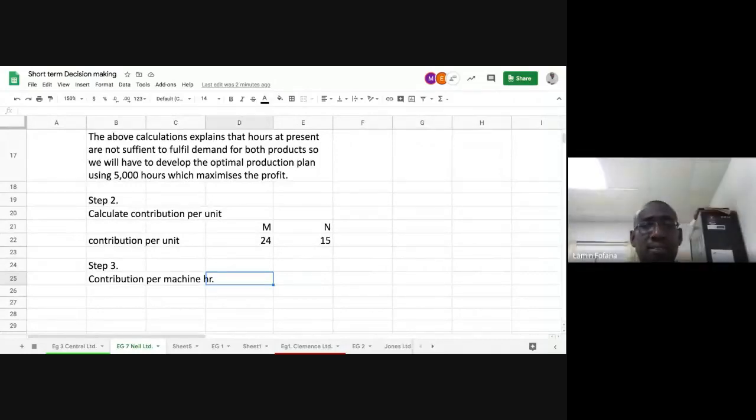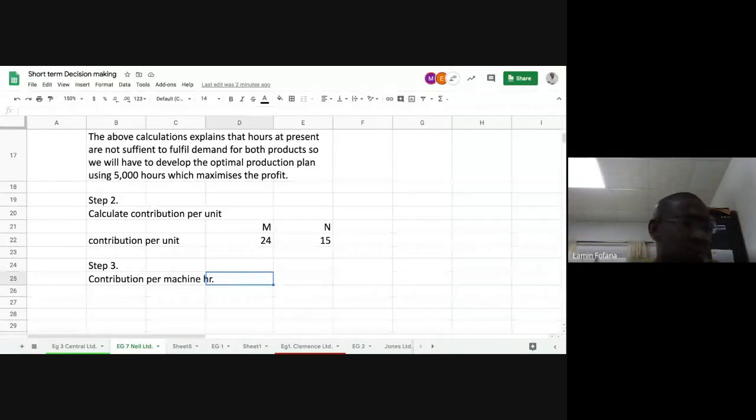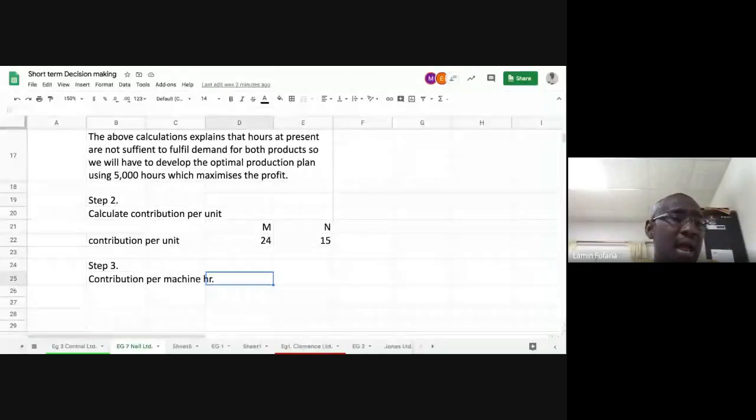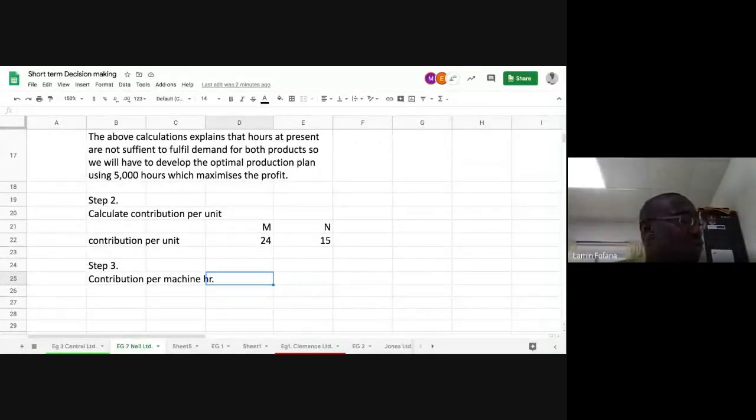Okay, excellent. So we already calculated our contribution per unit, which is 24 pounds for M and 15 pounds for N. What we are supposed to calculate is our contribution per machine hour. This contribution is per unit, and the hours 8 and 3 are also per unit.